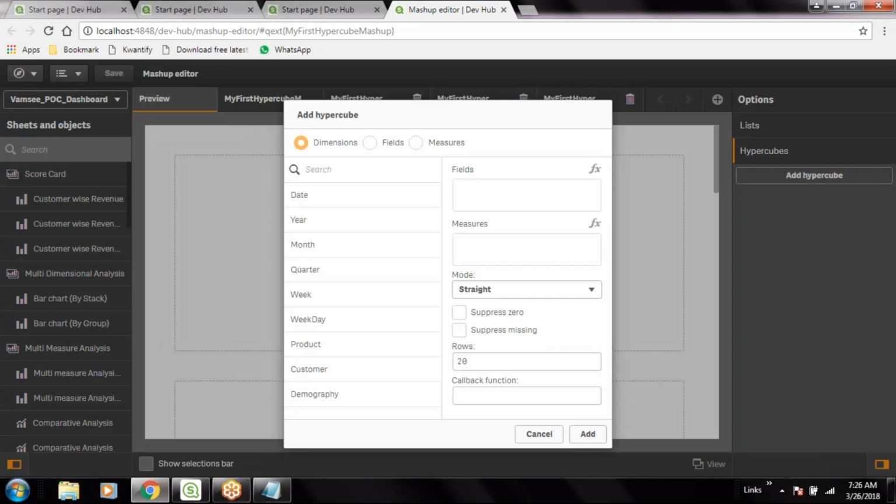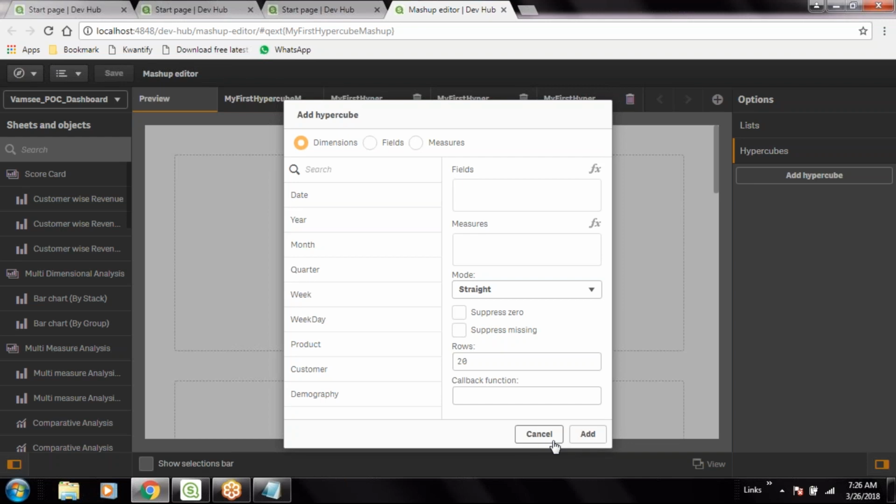Now you see, the way we were creating a chart in Qlik earlier, when we are adding an object, it is asking for a dimension and an expression, a measure.